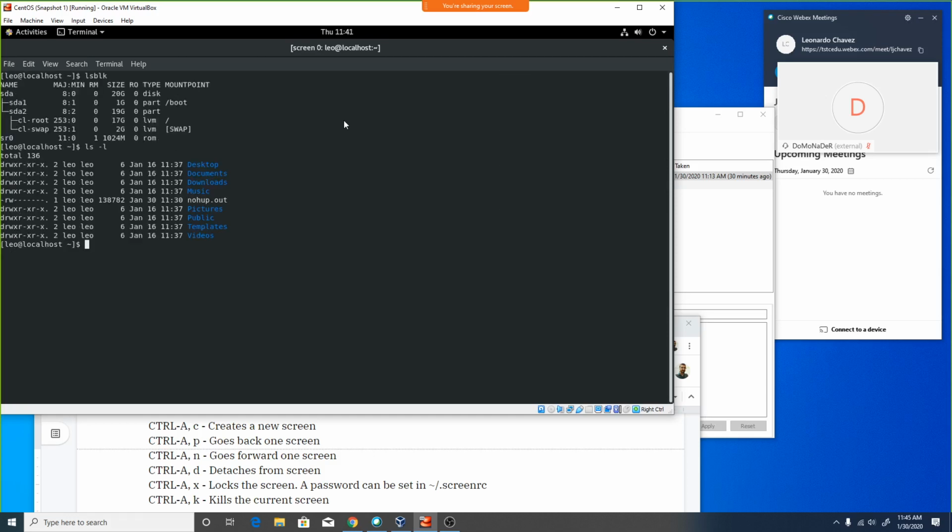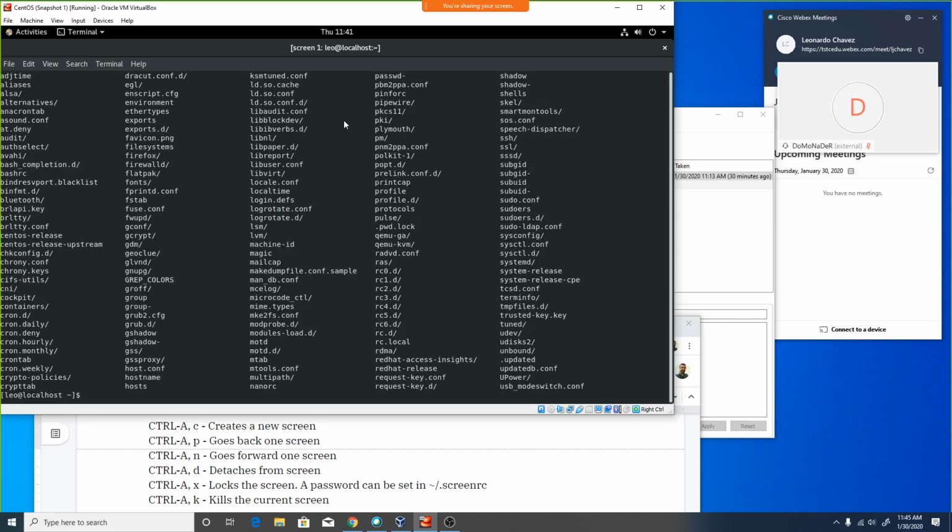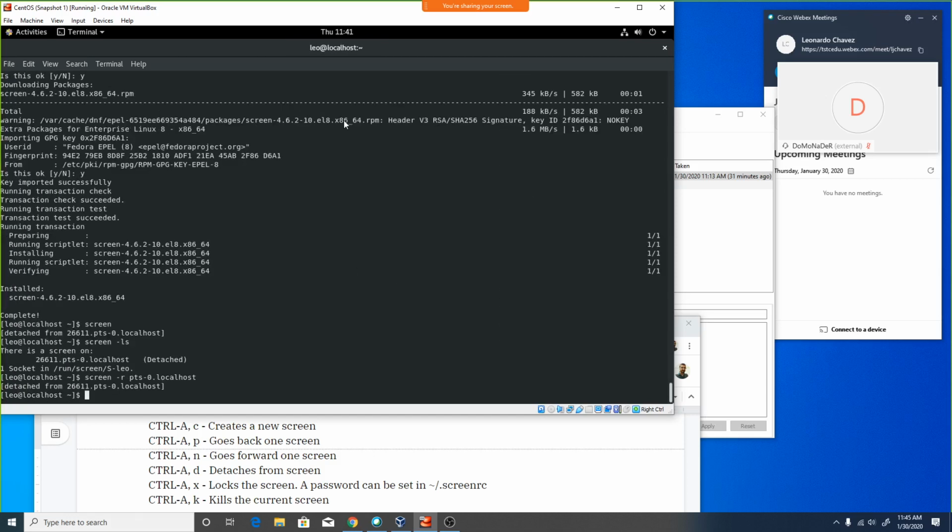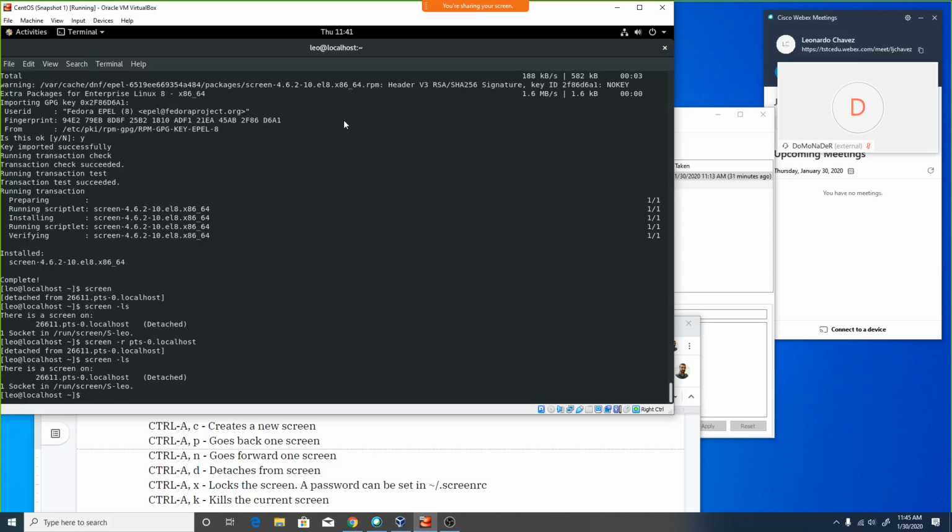Control A and N for next will take you to the next one. And then Control A and D will detach you from all of that. This is your actual terminal again now, the real one. You can check that by doing screen -ls, and then you can go back into that as you need.